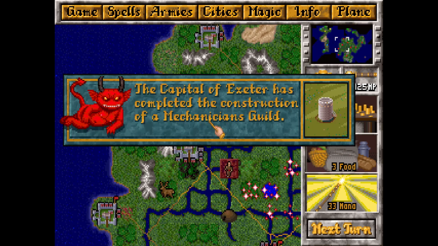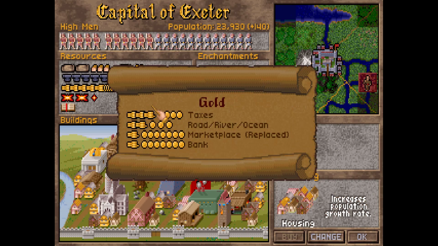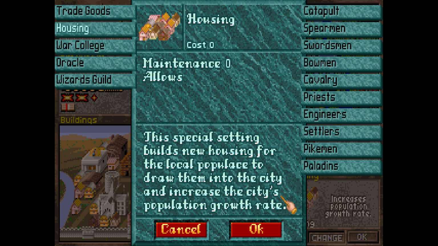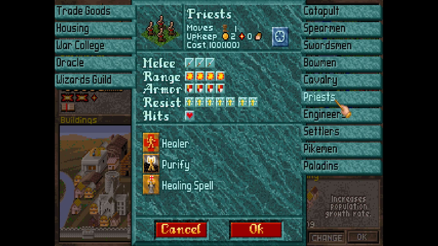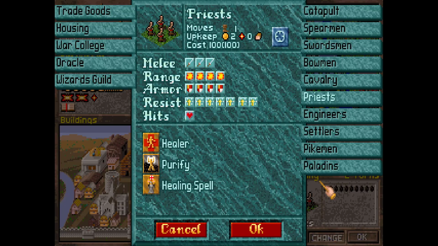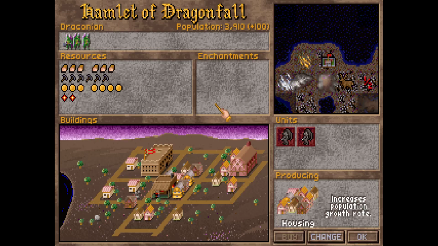Alright, I totally forgot Taron was at war with me, because he's kind of impotent at this point. And I'm having more trouble clearing these goddamn lairs than anything Taron is doing. So yeah, we're going to want more paladins at this moment, I think. Oh, actually no, more priests maybe? Because I know we have more of this. So it's 2 turns for priests or 3 for paladins. Well, I think we'll stick with the paladins.